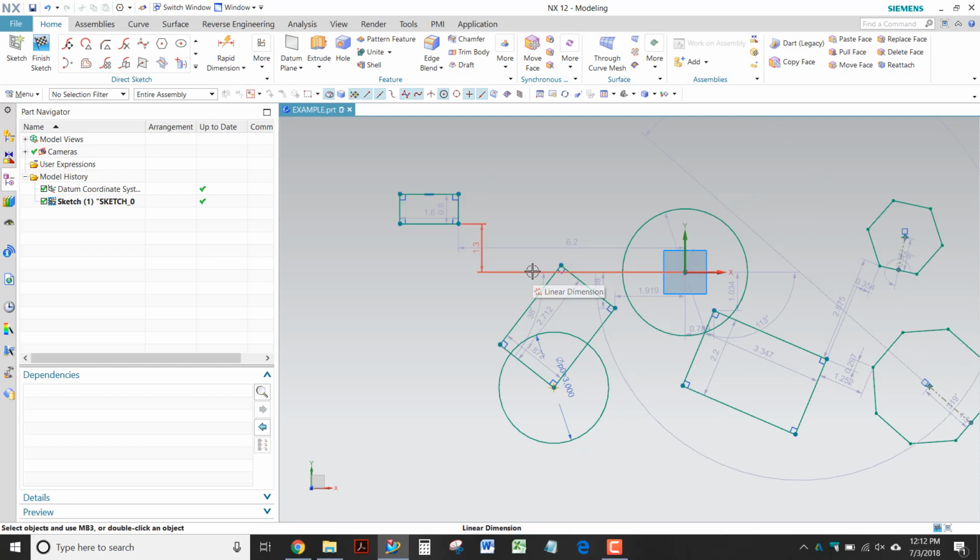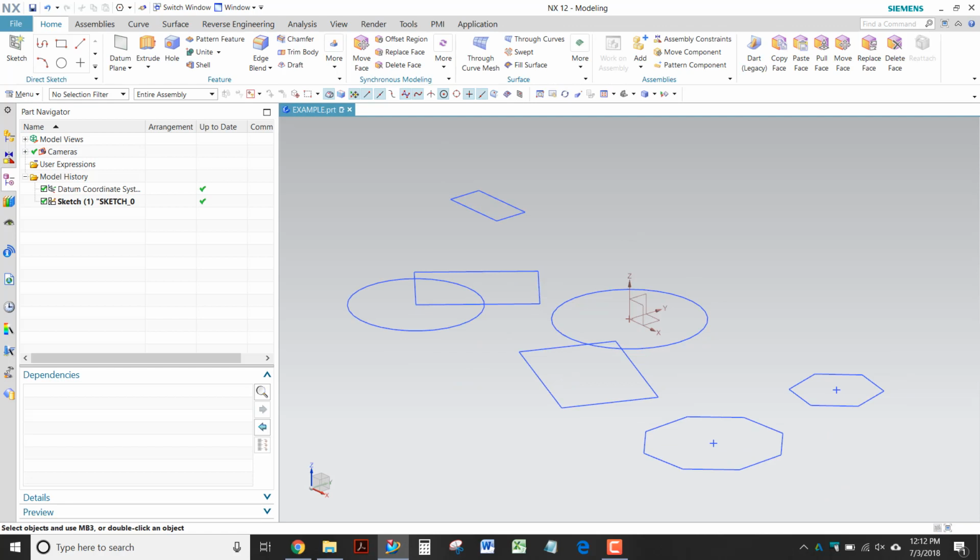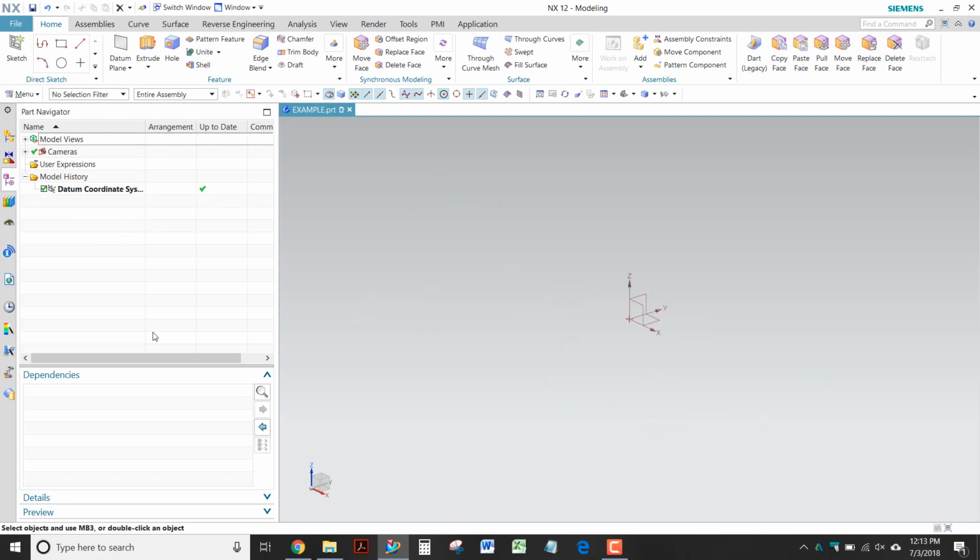But before I go, I'll show you, now we have to hit Finish Sketch. And then if we wanted to save the part, we can now save the part after hitting Finish Sketch. So that exits the sketch task. And here you can see we have our sketch, and we can select it, delete it, modify it as any other modeling feature. Go ahead and save our part.